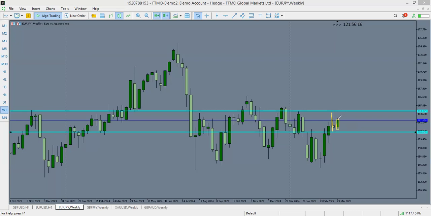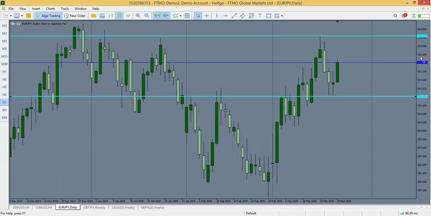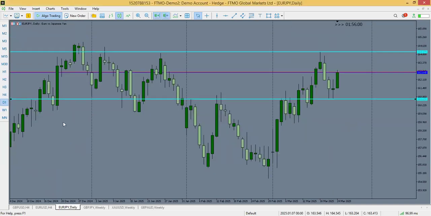And it looks like it might actually go all the way up. Maybe by tomorrow, it will go all the way up to these highs here. So let's see what price will do. Okay. So I'm fairly bullish there. Let's look at it on the daily. So now the daily is a bit clearer.